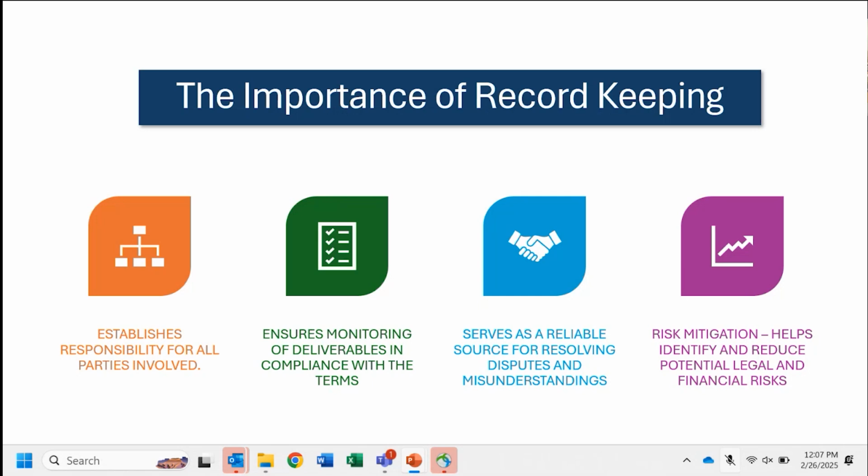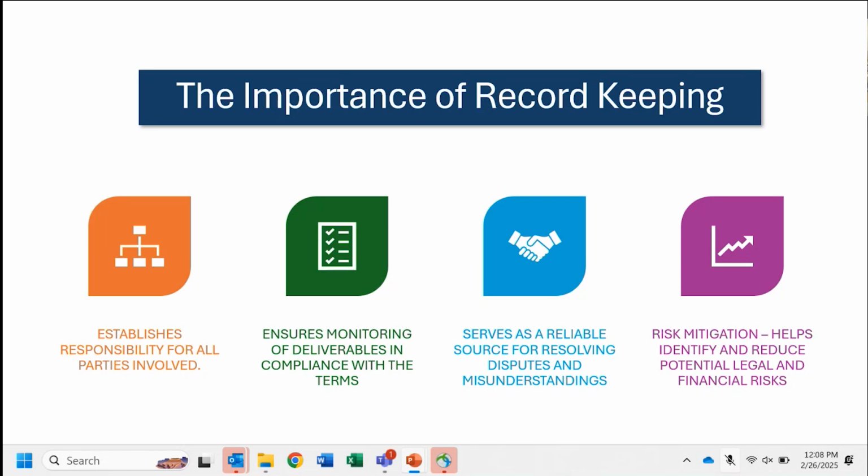It also ensures that if you had checklist monitoring of deliverables, any kind of compliance with the terms and conditions, all of that is documented. It also acts as a reliable source to hold the vendor accountable and to hold you accountable for how that's supposed to work. And so when we have any disputes in a contract, the first thing we do is ask, what does the contract say? So make sure that your contract and everything is laid out. It very well may be that we have to amend that contract to make sure it's clear what those roles and responsibilities are.